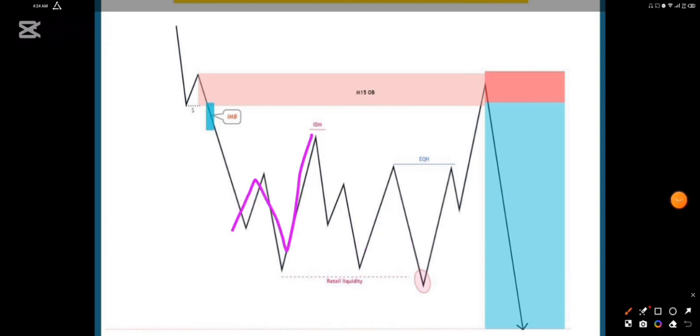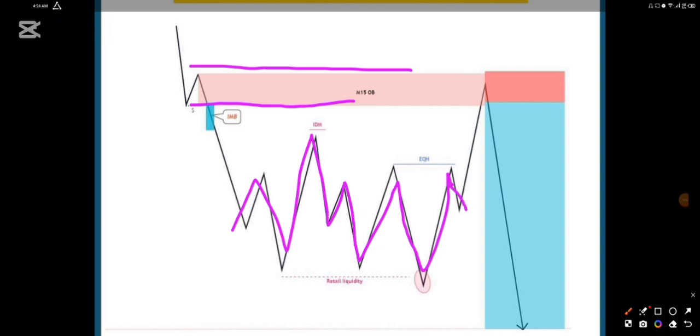All these zones you see here, this is where a lot of traders like us are just selling the market. This is where the banks are looking to sell the market. So the market will come all the way up to sweep everyone's SL, right? And then keep going down.